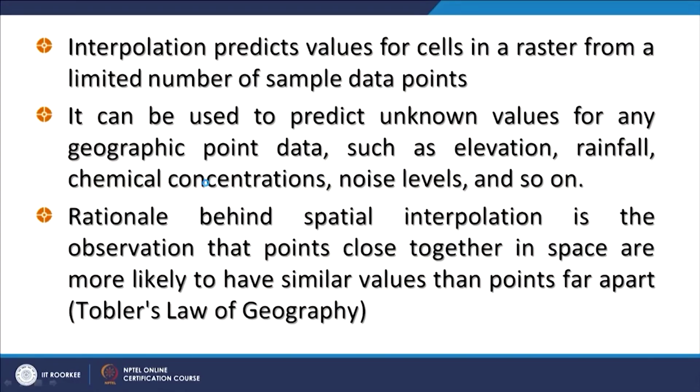Second, the purpose, or rationale, behind spatial interpolation is the observation that points close in space are more likely to have similar values than points far apart. This Tobler's law of geography is employed extensively in spatial interpolation, because a point which is very close to an observation will have more influence on the prediction than a point, or cell, which is very far.